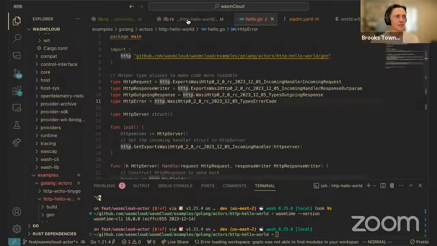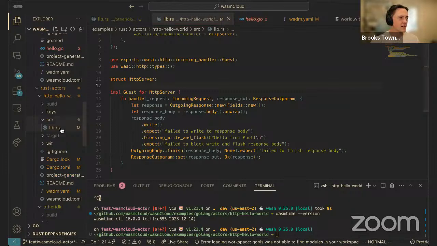Yeah, Connor. I think you covered this, but maybe worth being more explicit about. One thing that we tried to get rid of in the move to components were wasmCloud specific SDKs. And as you were talking about the wasmCloud actor crate, if I use that, is that going to tie me to the wasmCloud ecosystem, or would I still be able to take a component that I built using that crate and run it elsewhere? Yeah, let me show you.